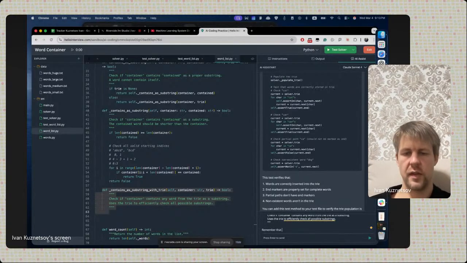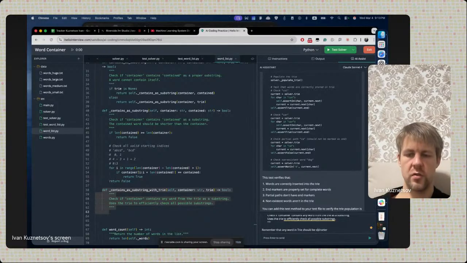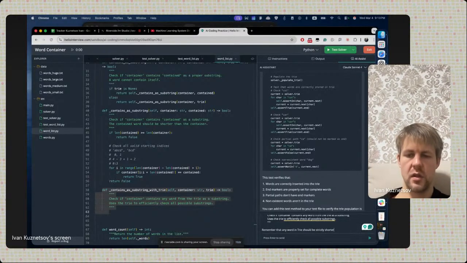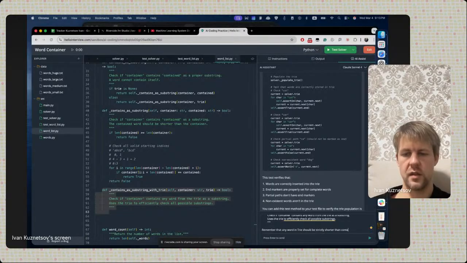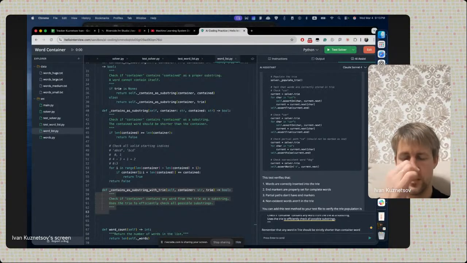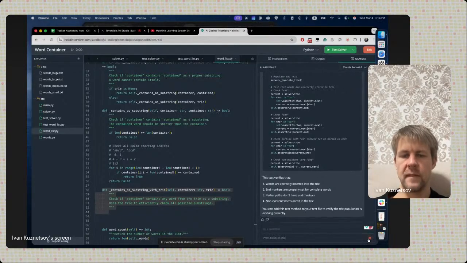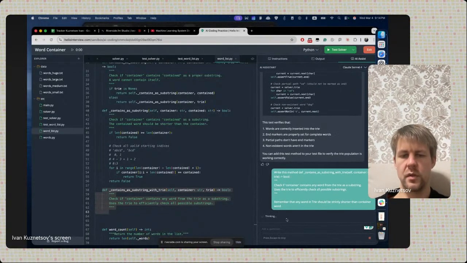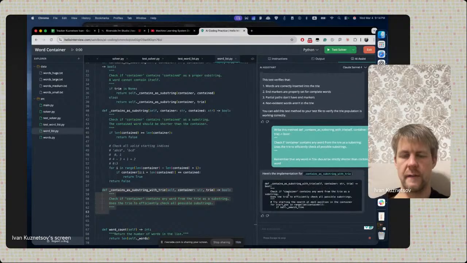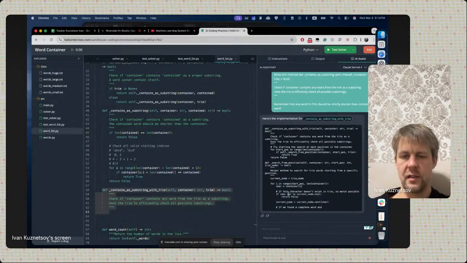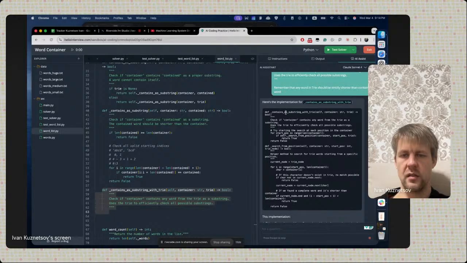Remember that any word in the try should be strictly shorter than the container word. So that's one of the things that we want to ensure that we check.